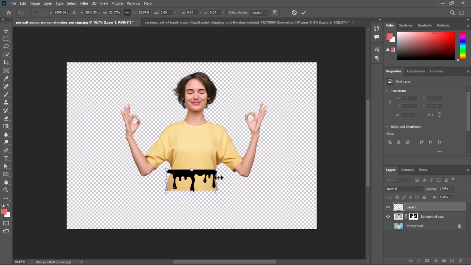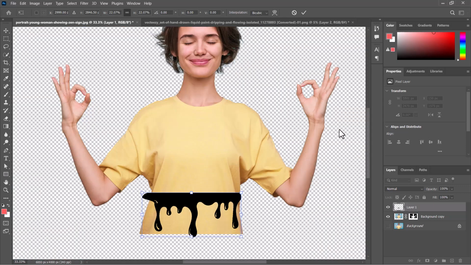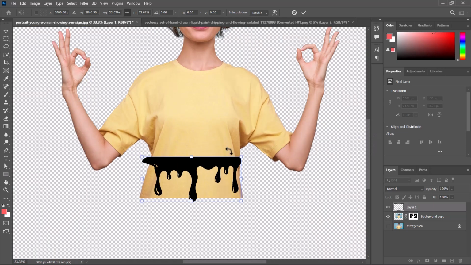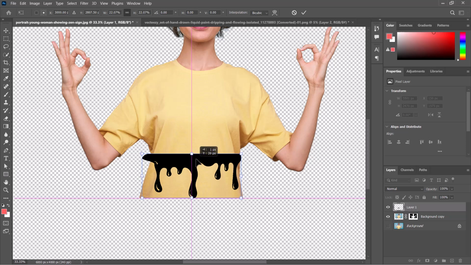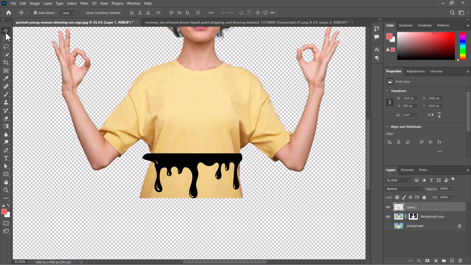So what I want to do, I want it to be on the image like this, so I can adjust and clean out the areas that are below. So I'll clean out the areas that are below so it can flow with this current dripping effect down here. So I'm going to adjust it like this, and then I'll leave it like this.